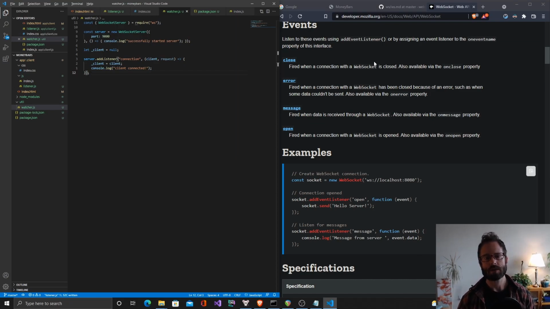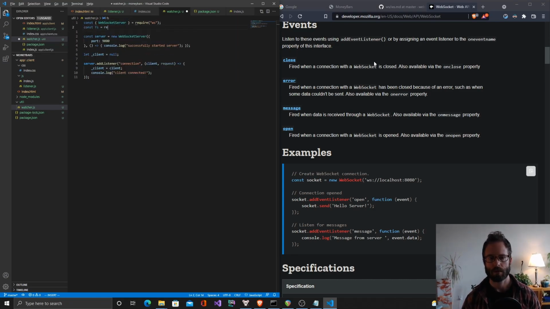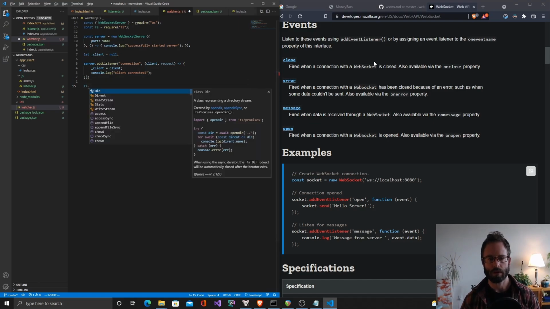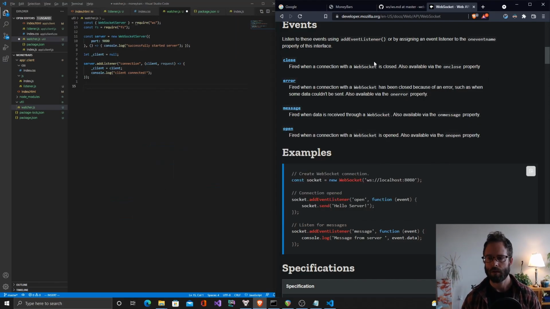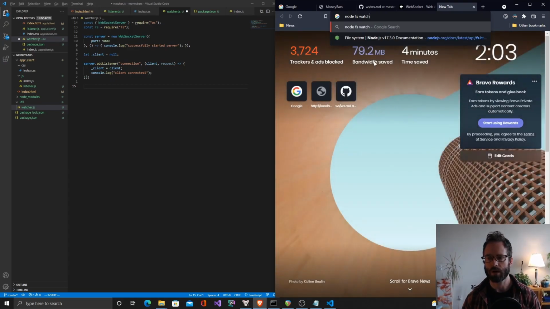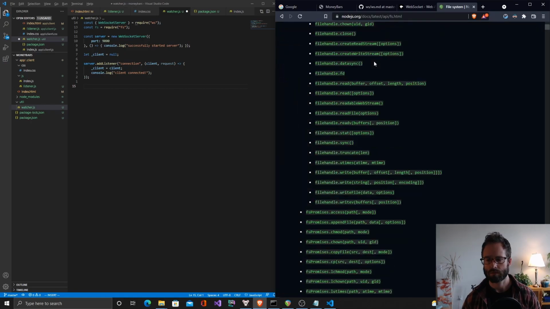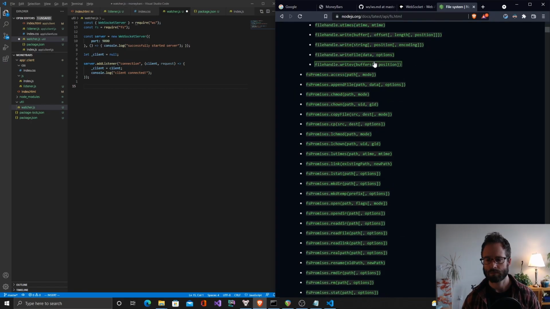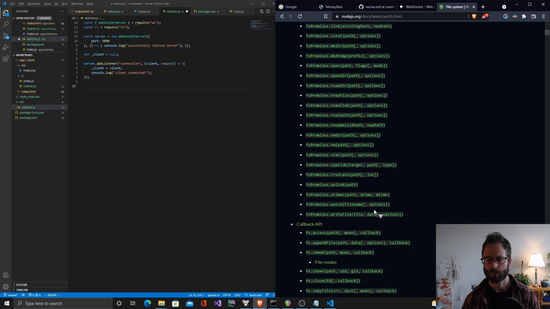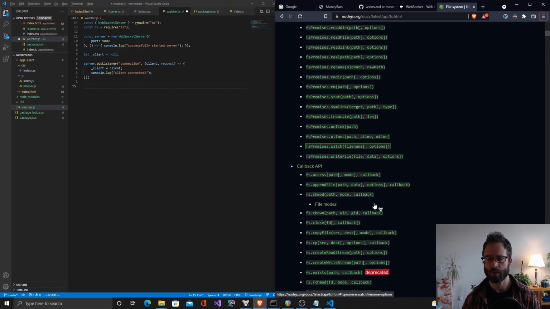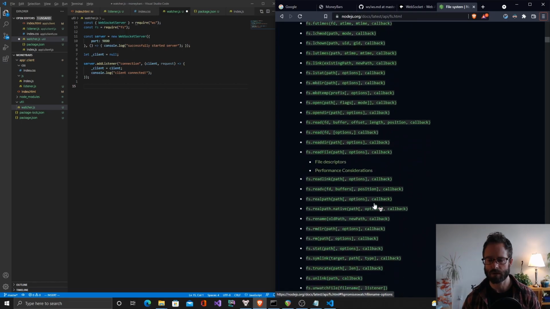So now we have connections coming in. So what we want to do now is watch for file system events. So let us do require. I suppose I should just let it do it automatically. VS Code is pretty good about that, but we'll do it. Okay, what is that again? Node fs watch. This is the promise API. We don't really have anything else using promises right now, so let's use a callback.